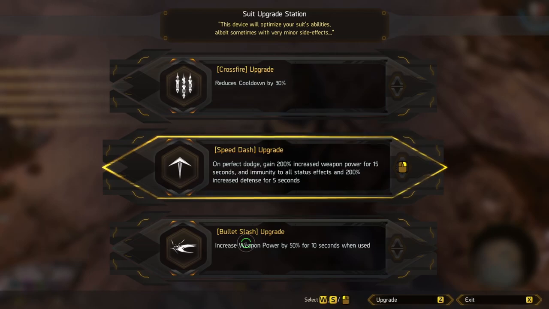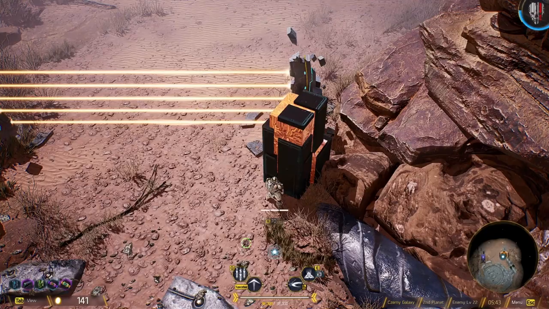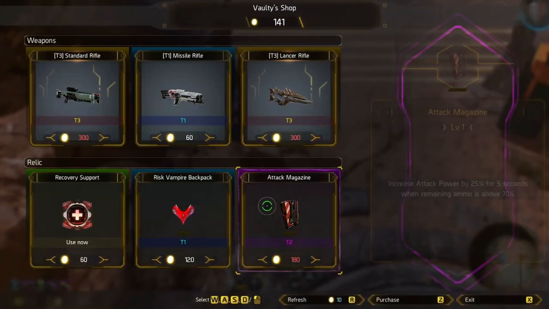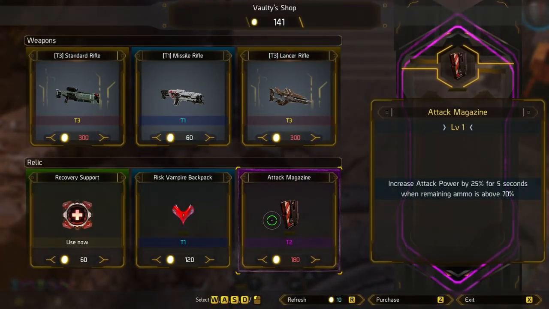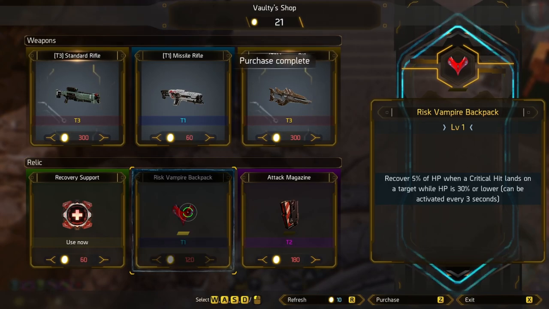All right, increase weapon power by 50% for 10 seconds when used. That sounds really good. We're doing that. Okay, 141, we might as well check. Increase attack power by 25 when remaining ammo. Recover 5% of HP when a critical hit lands on a target while HP is 30%. You know, that might come in handy quite a bit. So we're gonna buy that one.